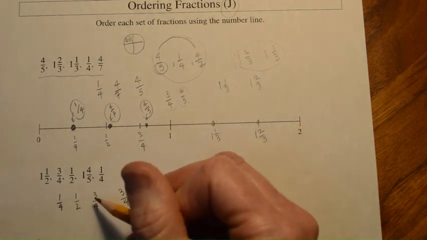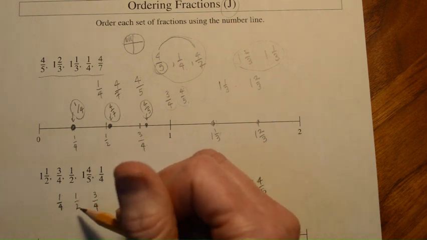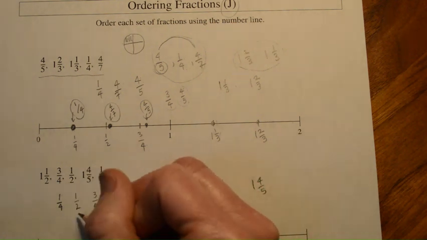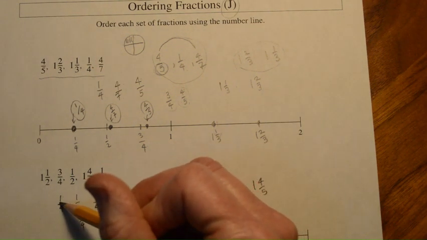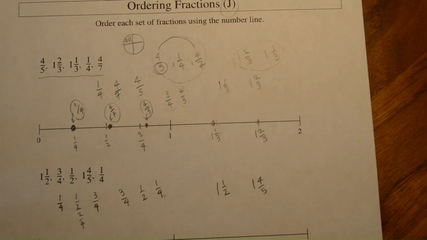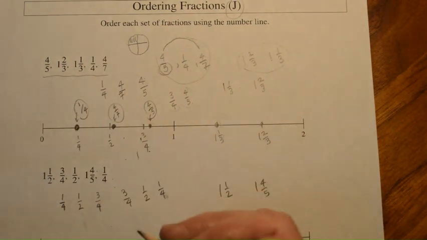All right, again, if I were to make fourths equivalent to a half, this would be 2/4, right? And so I could say, oh, I have 1/4, 2/4, 3/4. All right, so let's line them up here. I'm going to erase this so I have enough room to do that. So half would be right here.